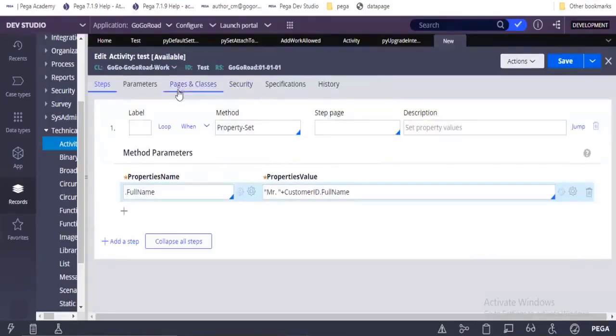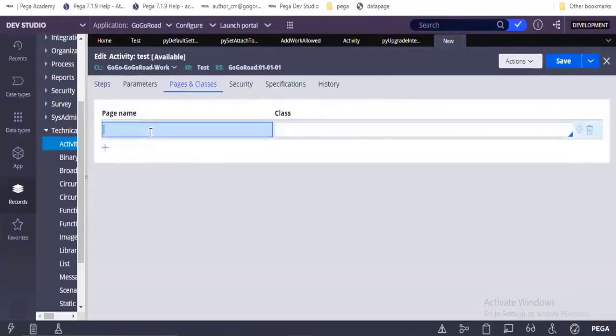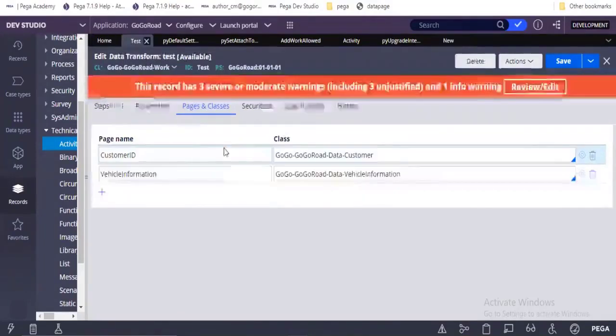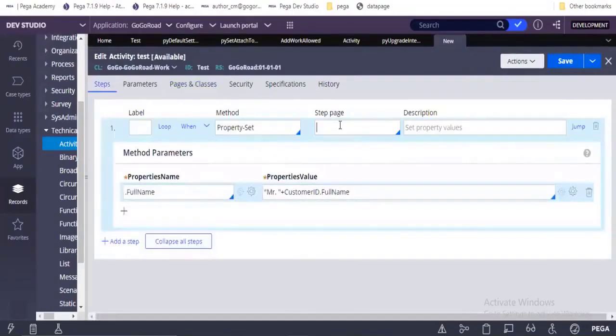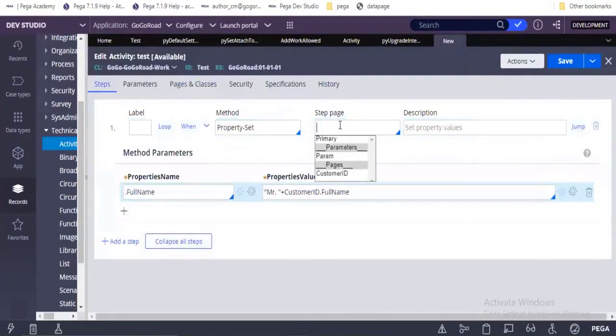Here also you have pages and classes. You mention this customer ID page, CustomerID, and the class Data-Customer. Now on the step page, if you click on the down arrow, you will get this customer ID page.